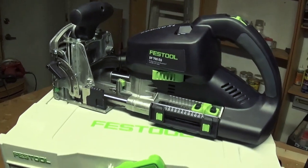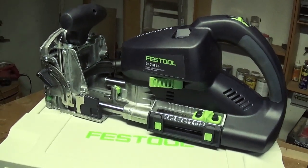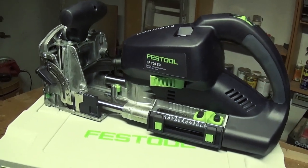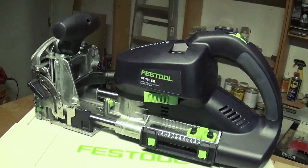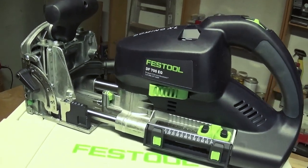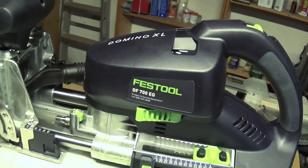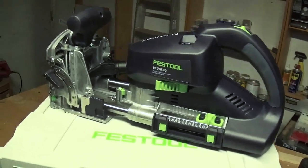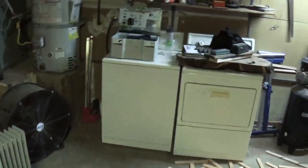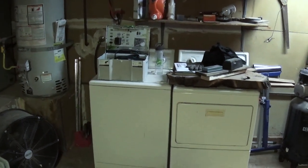Very cool. This is going to make knocking together tables and chairs and all kinds of other projects so much easier and so much faster when you don't have to sit there and hand cut mortises and give up years of your time. Because it's all about time. And time is money, and I like money. So hopefully got that. Also picked up over in the distance there, we have the Festool RO150 sander.